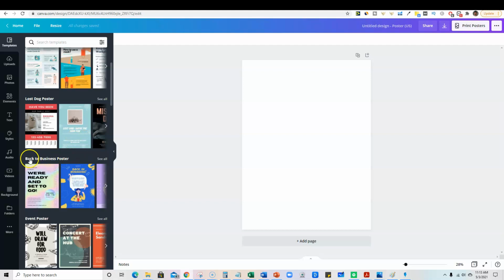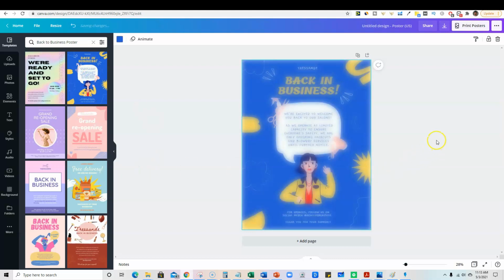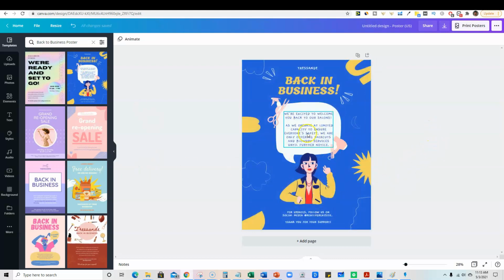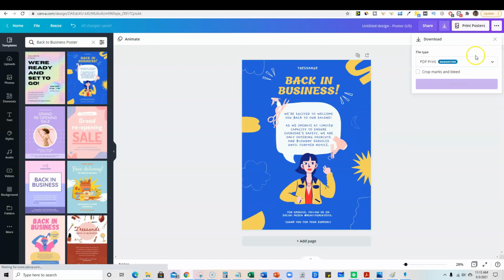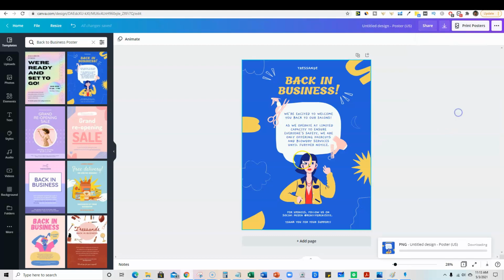So you can grab that, and then let's just say you have different things. Your back to business poster, and let's just look at these real quick. Pretty cool. So let's just use this one. Okay, and let's just say that this flyer right here we just created. Maybe this is our course back in business. And let's say maybe it's your e-course, right? And so what you can do is, let's say we're selling this e-course right here. So we're just going to go download, and I'm going to download just the PNG and push download.